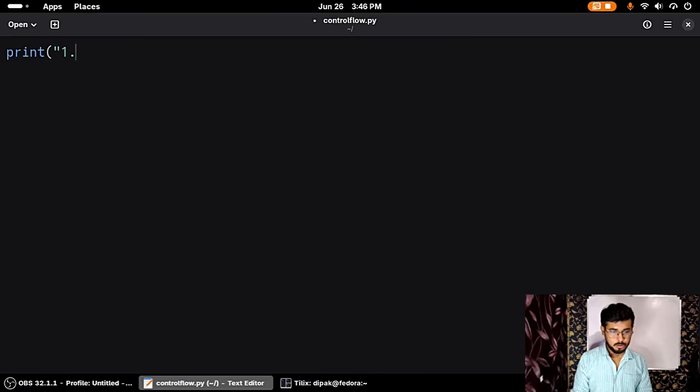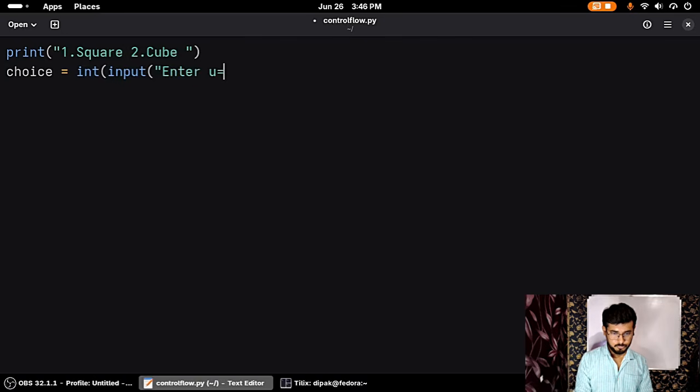One for square, two for cube, choice, and take an input from the user. Enter your option, which will be the option that I've just stated above.